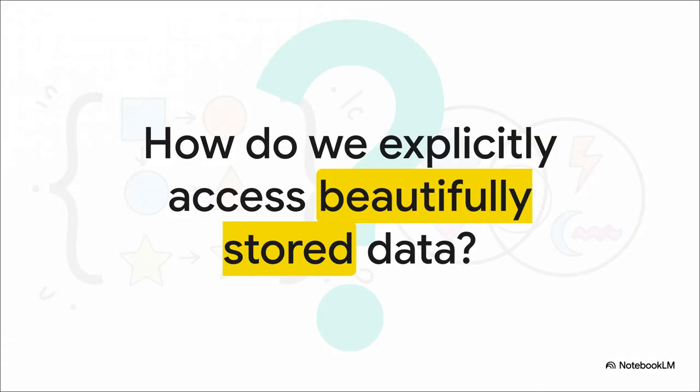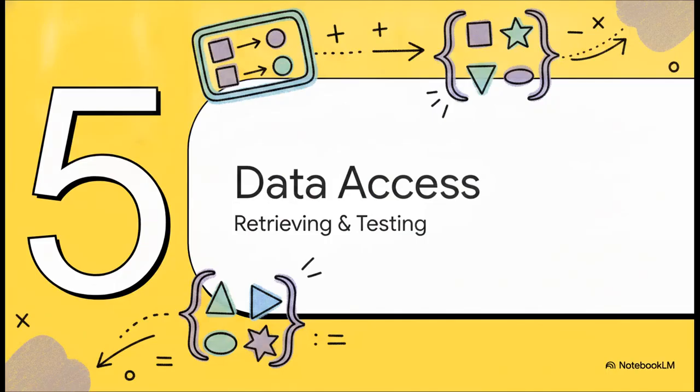So, we have cleanly structured our data using these Pythonic displays. We know how to build a student dictionary and a set of numbers. But how do we explicitly access it? We need to know the rules for actually extracting, modifying, and testing that information. Which brings us to Section 5, Subscriptions and Data Access, Retrieving and Testing Data. Let's decode the official mechanisms of what Python calls subscriptions alongside mathematical operations.